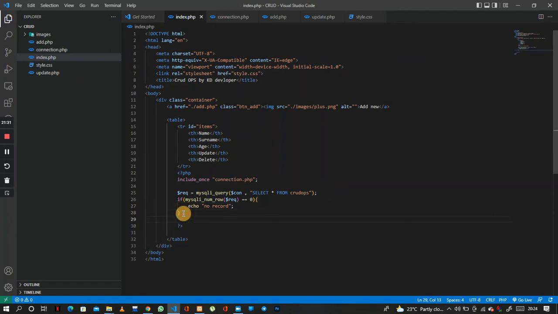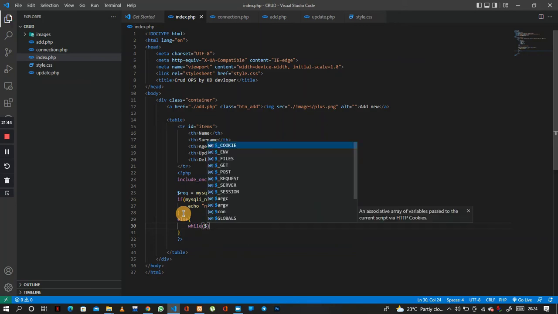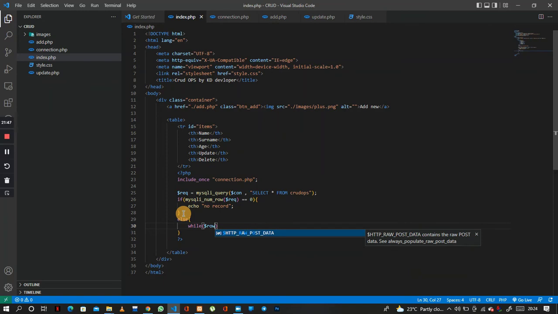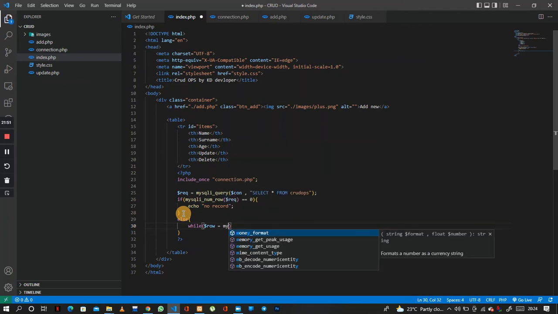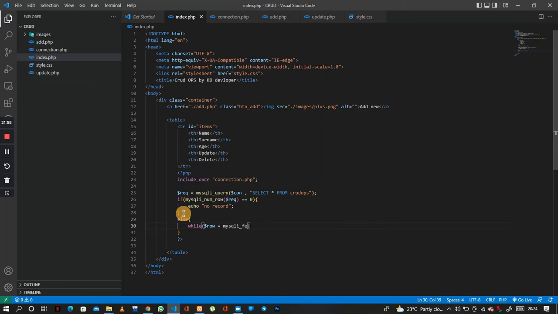And let's go to add new user. After that, we are going to work on adding a new user. And first you open PHP, and after that you include connection.php, because it will connect MySQL with our files.